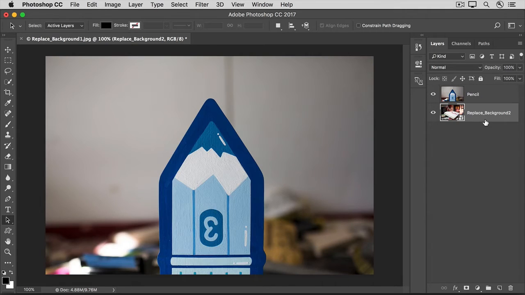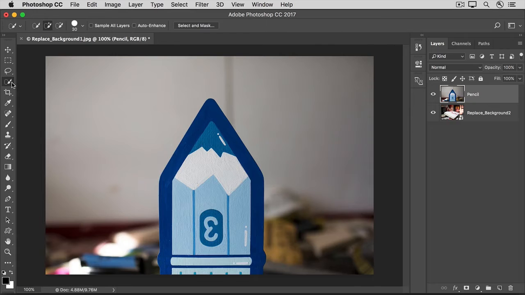The next thing we're going to do is make a selection of the background, and at that point you could delete it from the image completely, but that would be a permanent change and wouldn't leave you very much editing flexibility. To do it a more flexible way, we're going to use a selection with a layer mask. To see what I mean, click on the pencil layer in the Layers panel. Go over to the Tools panel and select the Quick Selection tool.